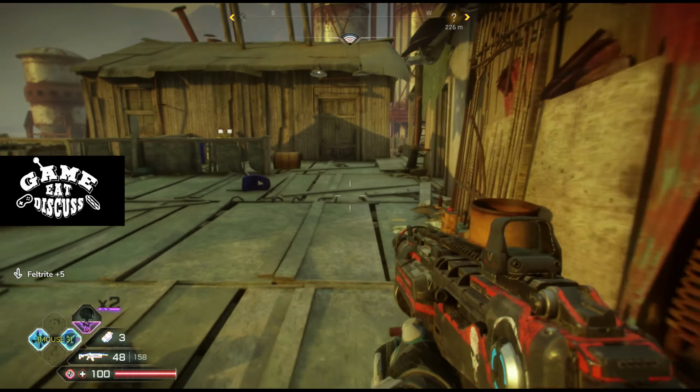Rush. The Rush accession allows you to move at a dramatically heightened speed for a short period of time. Please repeat. Training requirements are complete. Goodbye.